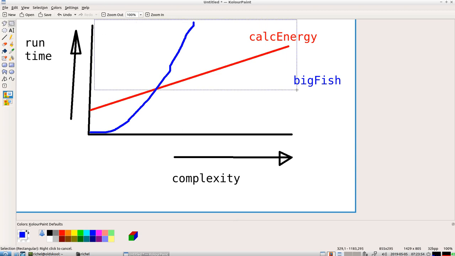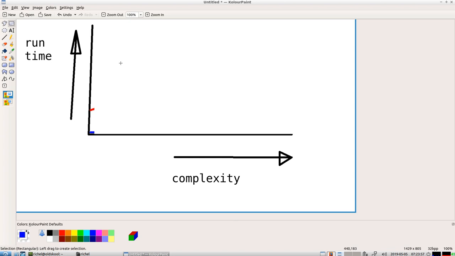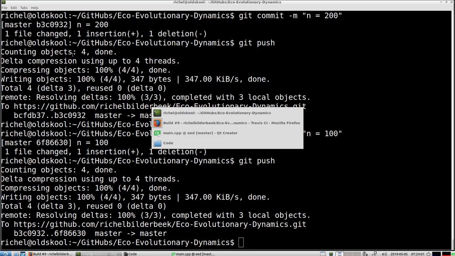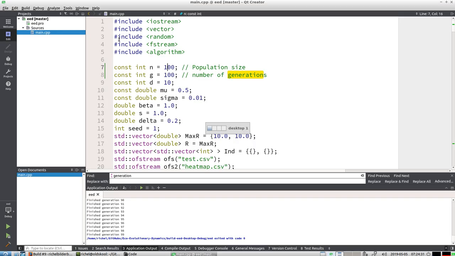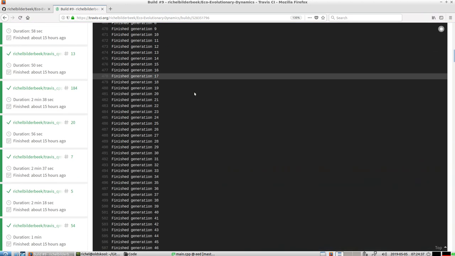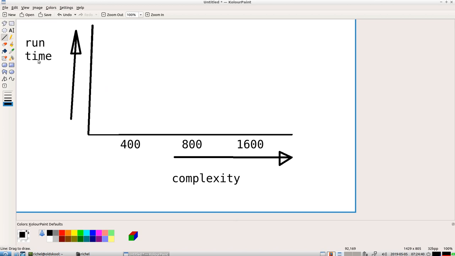So these both go exponential, right? That's a nice observation. For n is 400, we're going to try to go all mathematic-y. 400, 800, 1600. As complexity, I now use population size because I predict it's the main estimator, and I may be wrong actually. If I knew the code better and cared to take a very close and deep look... but for now, I think we can say that we have already measured that for n equals 400 it takes 4 seconds.